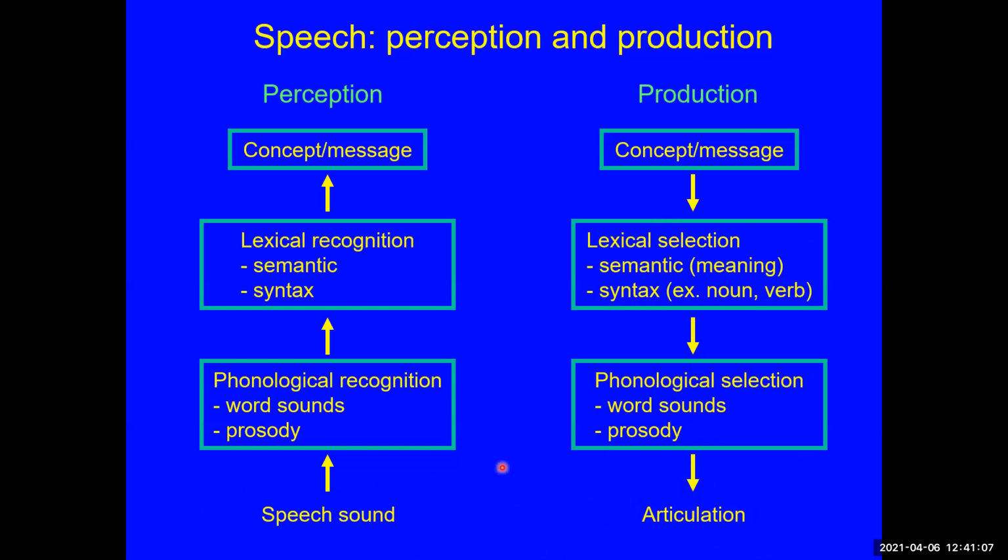Now, we have this sound wave. We can turn this whole thing around and start with the speech sound, and we want to arrive at this concept, a message, right? So if somebody else is speaking, there's a message to be conveyed. And so we turn it around, right? We don't have the motor part of actually speaking right now. The speech sound goes into your ears, and it gets mapped onto or decoded in terms of what the word would mean. This is word recognition, and then also recognizing prosody, recognizing sarcasm in somebody else, or recognizing the emotional tenor of what somebody else is saying. And then that gets mapped onto lexical information, semantic information, syntactic information.